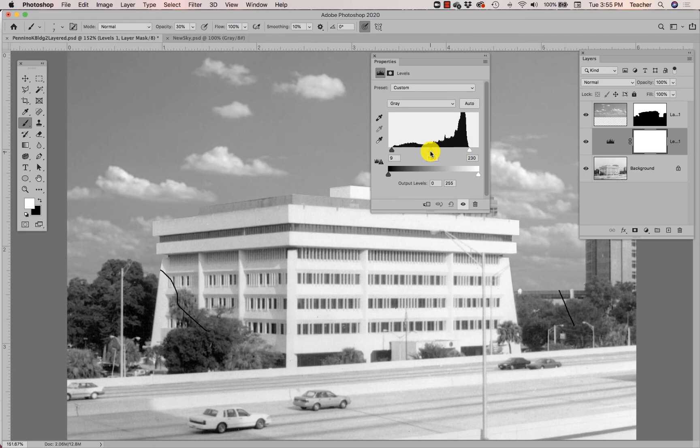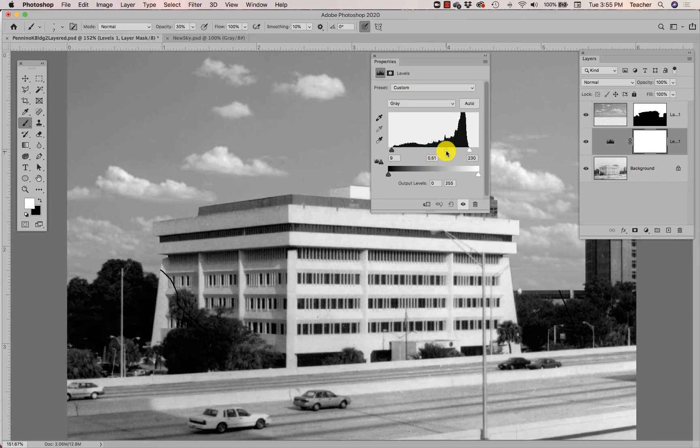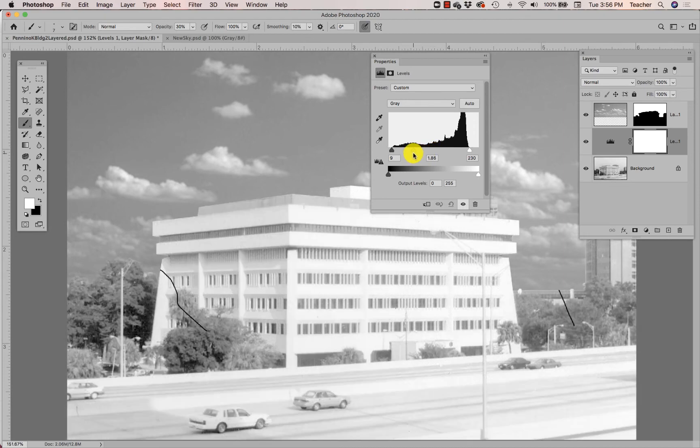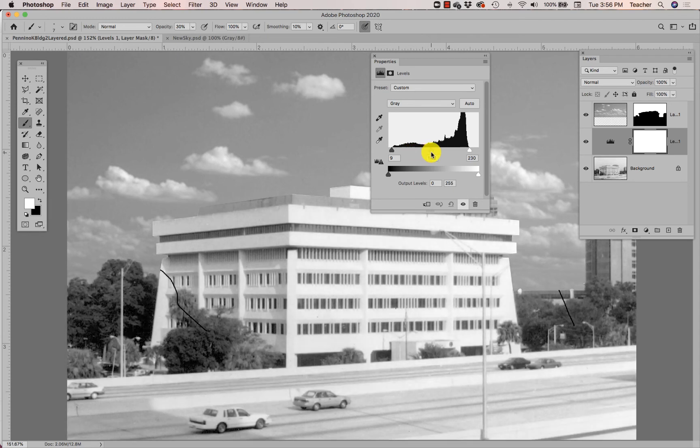The center slider controls the mid-tones. Right now there's an imbalance between shadows and highlights, so I'll move the mid-tone slider to demonstrate. If the mid-tones go too dark, there's no detail in the trees at all. And if I make them too bright, it blows out the highlights. I want to make very subtle adjustments here — some nice shadows, but I don't want those mid-tone changes to make shadow detail too dark or to blow out the highlights.